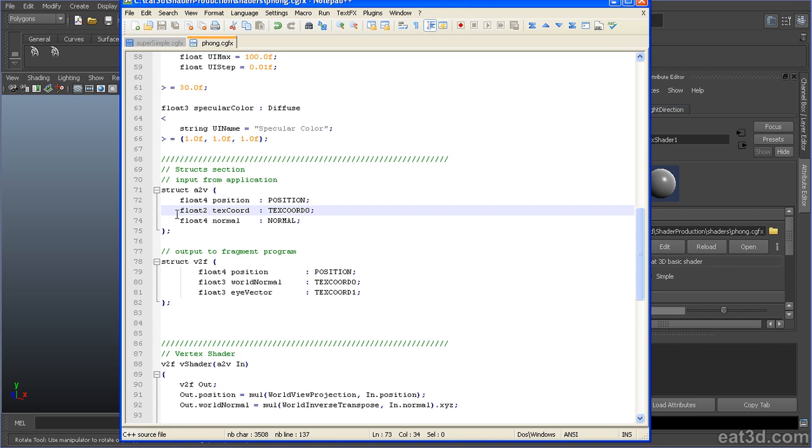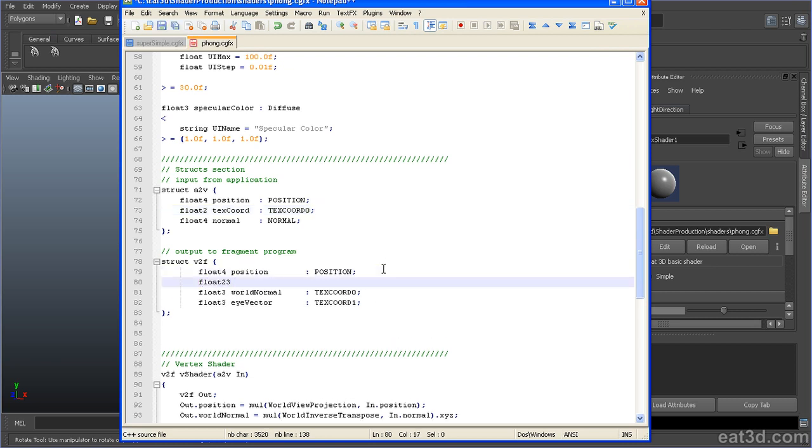We have the texture coordinates that we just added, so now we've got to add them down here as well. And I actually want it to be text coord 0 as the UVs because they're the more important one. So we've got to shift our numbers down.